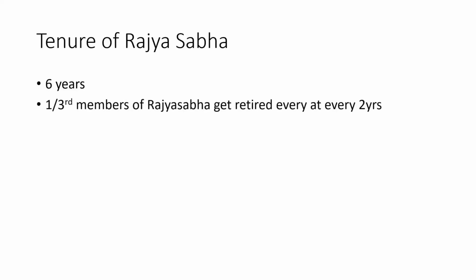The important officials of Rajya Sabha. This is also very important to understand: who is the presiding officer of the Rajya Sabha? The Vice President of India is the ex officio chairman of Rajya Sabha, and in his absence, the deputy chairman will do his work. So till now we have discussed the most important things about Rajya Sabha. I might have missed some things, I apologize for it. Now we will move on to Lok Sabha.